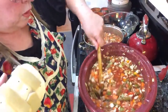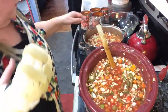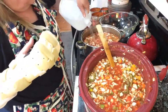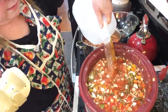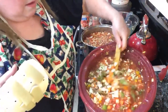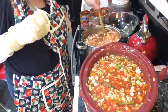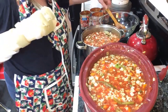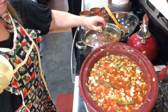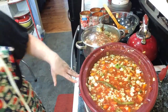Yeah, I think I'm going to need more water because this is, I think, an 8-quart, and this is probably 6 quarts. And they're going to cook down. Okay, now that's the basic soup. That's the basic low-calorie, flavorful soup, especially as you let it cook down and let all the flavors merge and mingle and get happy.